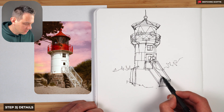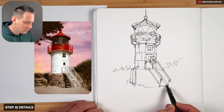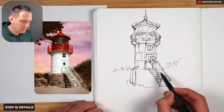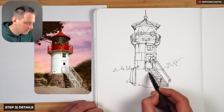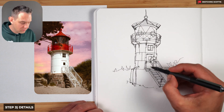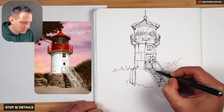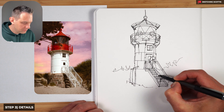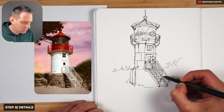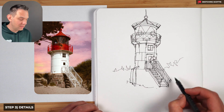Now let's do the stairs. There'll be a thick section there and then the stairs go up like this — trying to do it in one line again. They're very wobbly and all over the place but I think that's nice in a loose sketch. Now we have the structure to do those vertical bars going across. The main thing I'm concentrating on is making the space roughly the same — I've got my wrist locked and I'm moving my elbow. Concentrating to get that line vertical. That was a lot of fun doing the stairs.